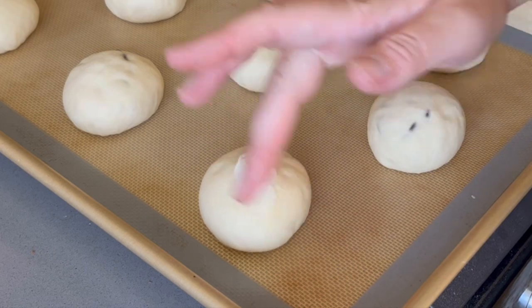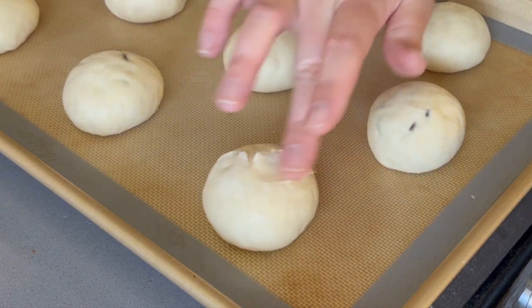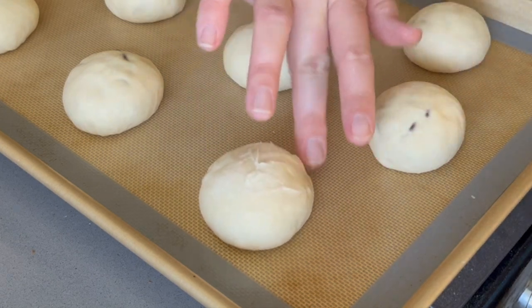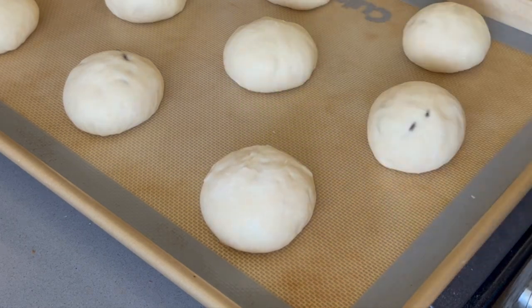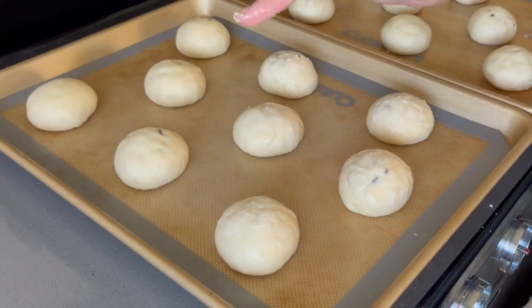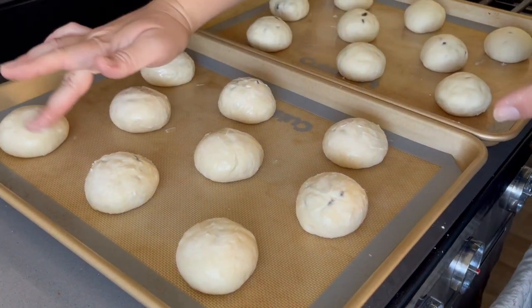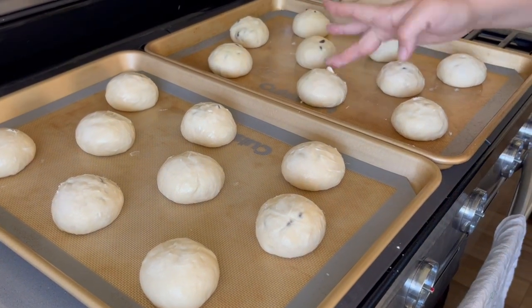Now, I don't really know the purpose of the butter. I know that sometimes some recipes don't have you put butter on top of them. My guess is that since there's butter in the streusel, it might help it adhere a little bit better to the roll when it's baking. But I'm not going to change up my recipe since pretty much every person I've given these conchas to who have had conchas before, they tell me that they are the best ones they've ever had. So I'm not changing a thing here.